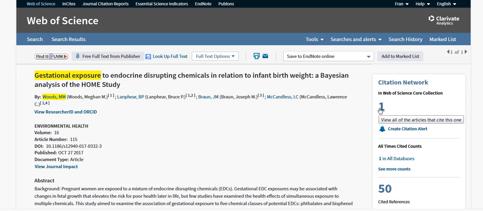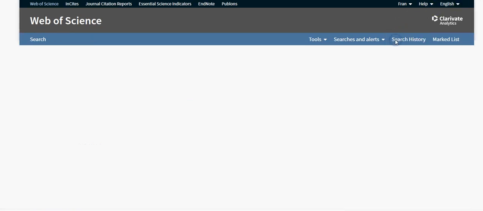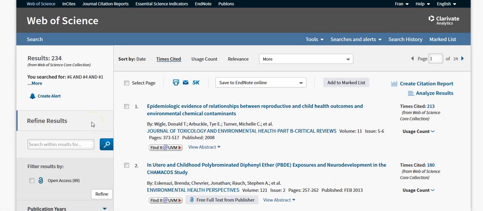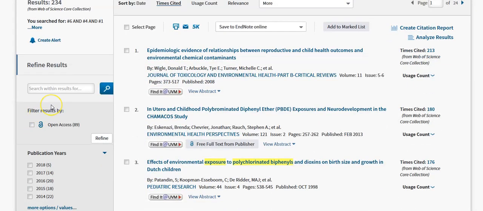Finally, as with other databases, Web of Science offers a number of filters to help hone in on a particular aspect of the topic. Going back to my search history and bringing back my original 234 articles, you can see that there are a number of filters available on the left sidebar.